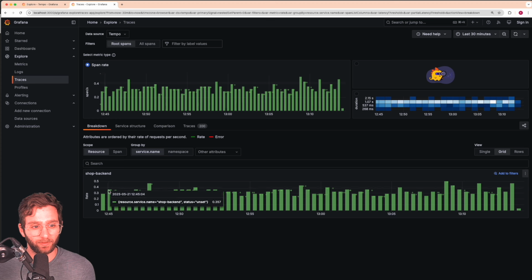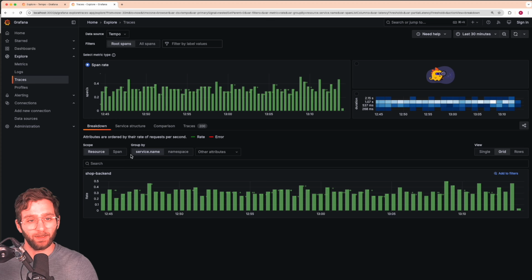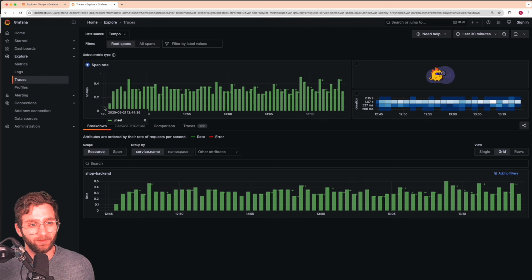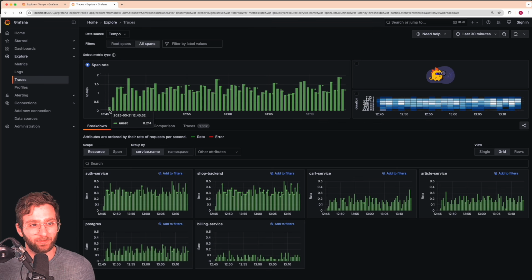All right, 0.214, 0.214. Anyways, root spans doesn't really give us much to go with. It gives us an overall view of what's happening. But if we look at all spans, obviously this value multiplies because when one root span is executed, many child spans are executed as a result.